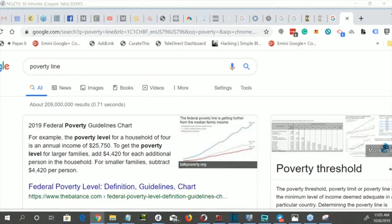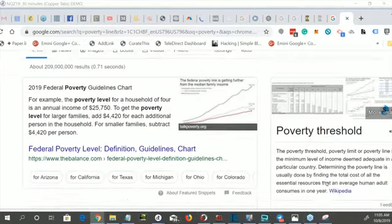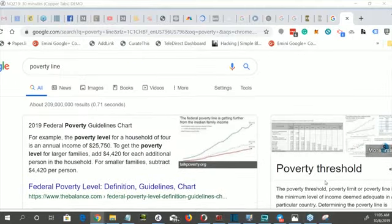Alexa, define poverty. Poverty is usually defined as the state or condition of having little or no money, goods, or means of support, condition of being poor. For more, ask me to give you more definitions for poverty. We got it, thank you. I think that pretty much says it all. Anytime. That's depressing.